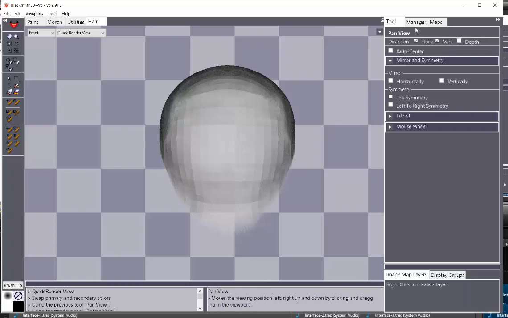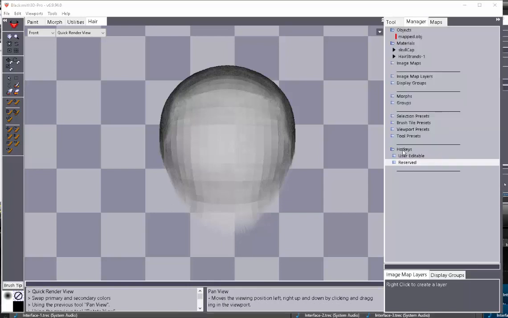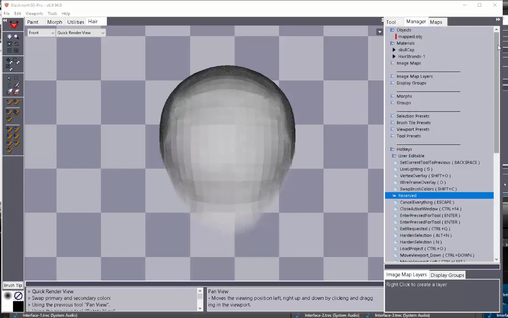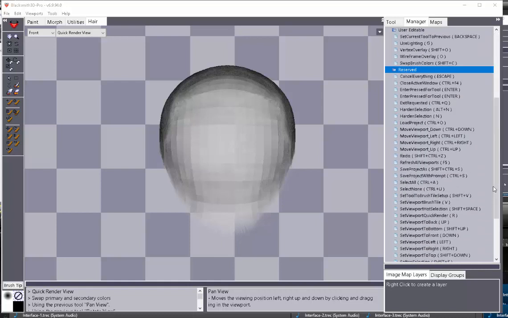And here under the Manager tab is where you can see what your hotkeys are, which ones you are actually able to edit, and which ones are reserved. As you can see from this list, there's an awful lot of hotkeys that we haven't covered, but we just wanted to recommend you learning the basic ones here in this video first, and then over time as you've mastered these basics, then you can look here in the reserved area and learn the ones that are important to you.